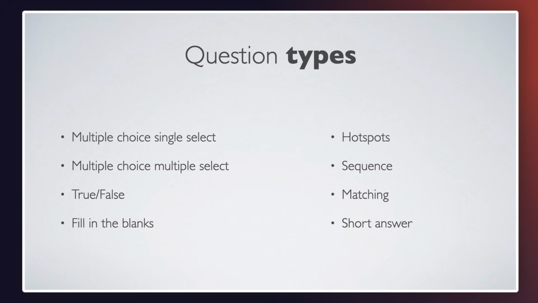If you want your learners to recall something, then fill in the blank is a good question type. If you want them to identify something or recognize something, maybe have a multiple choice question. If you want them to locate something, maybe have a hotspot or a marker type question. If you want them to match something, have a matching question. Or if you want them to sequence some steps, use a sequence type of question. So it depends on what type of activity you are trying to do.